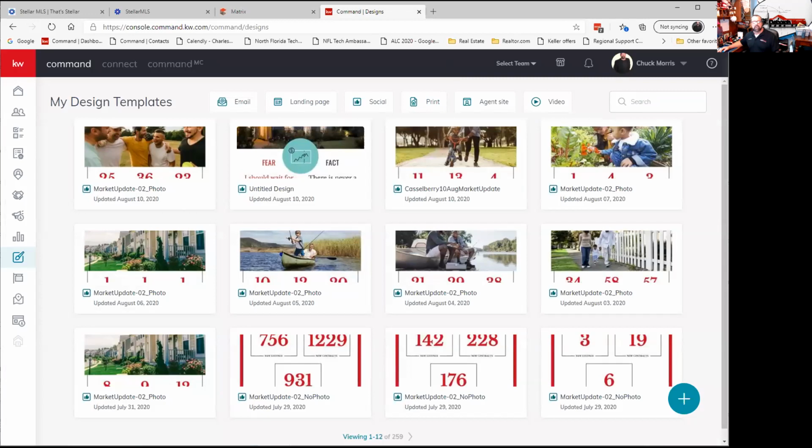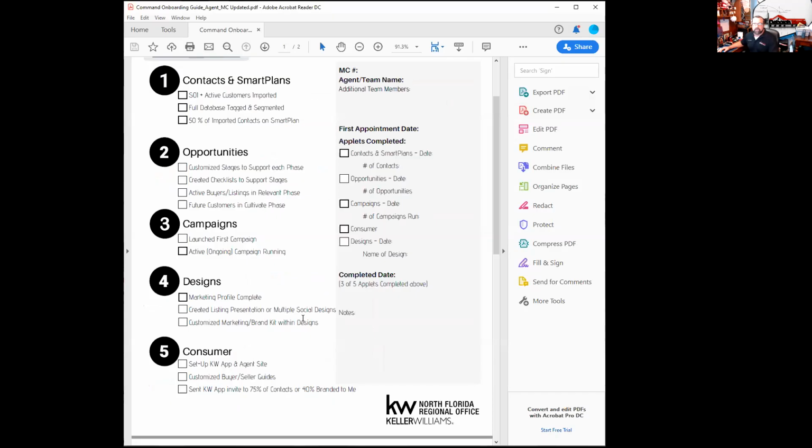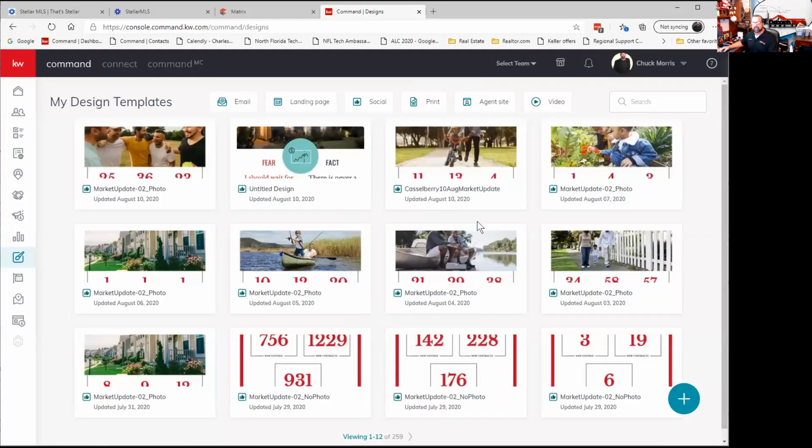When we're looking at the Command onboarding guide, they want you to create multiple social designs. If you go a whole week, you've had five designs, there's no reason why you can't have your designs lined up, pretty much like mine.